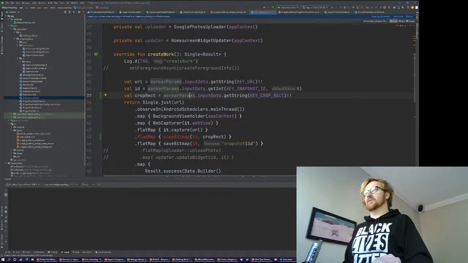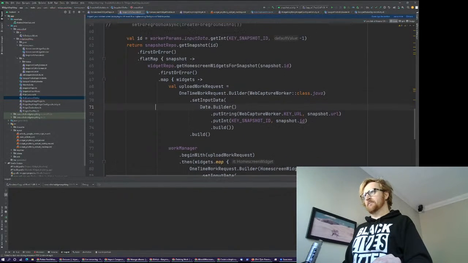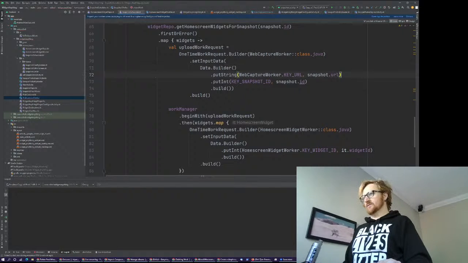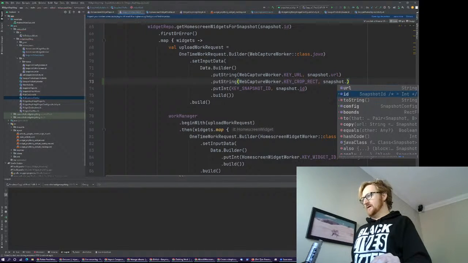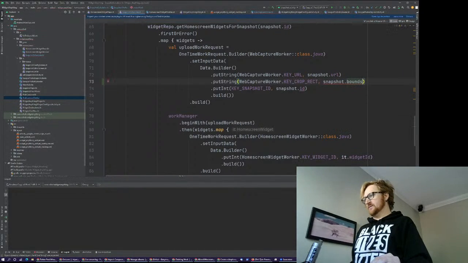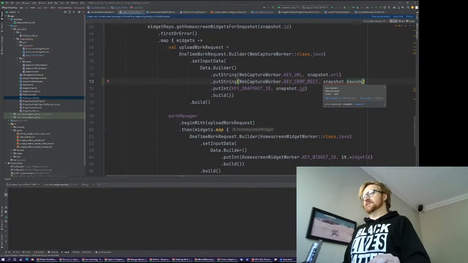Now we need to figure out where we're calling this. I think it's from the scheduler here, right? So we're going to put string crop rect, and this is snapshot bounds. Right, and we need to serialize that.